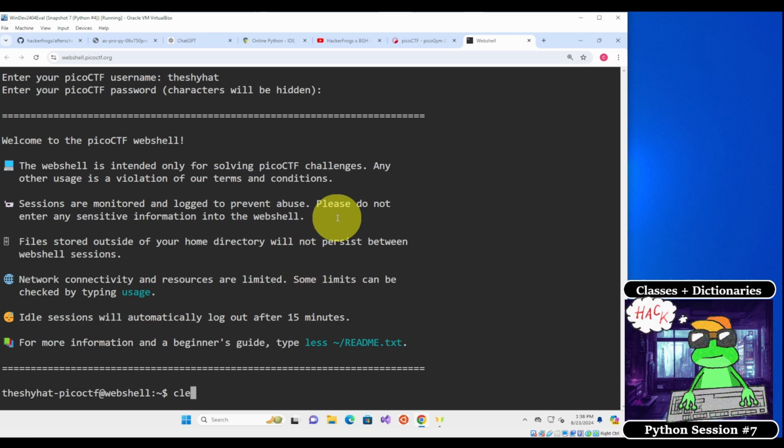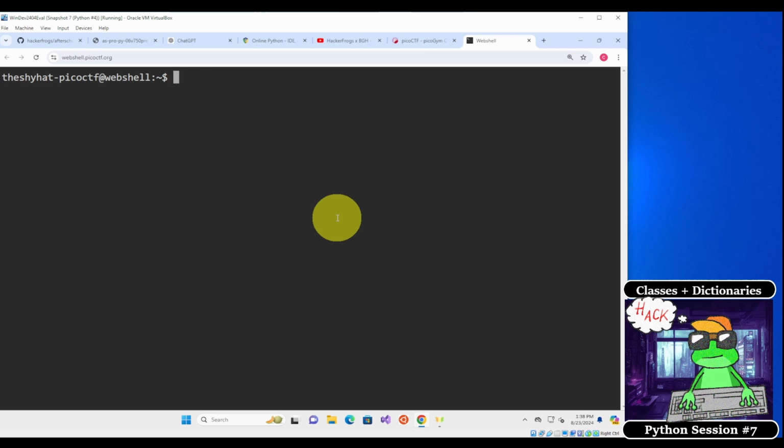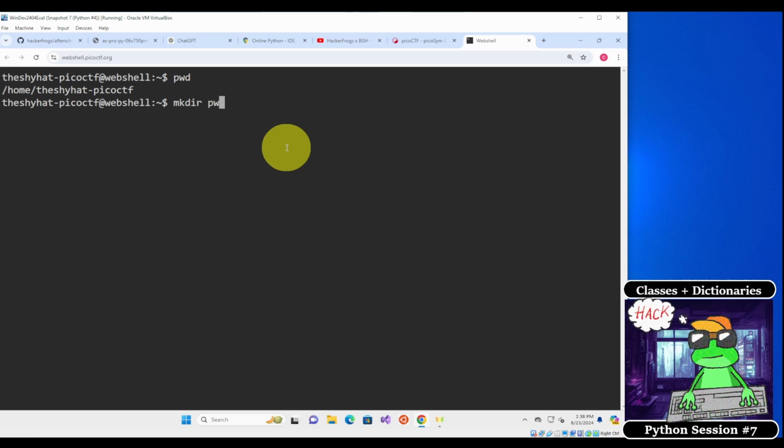Okay, so everybody, we're going to be doing our exercise inside of picoctf. If you managed to open up your web shell, we're going to create a directory in here called pwcrack3. So make the directory: mkdir space pwcrack3.